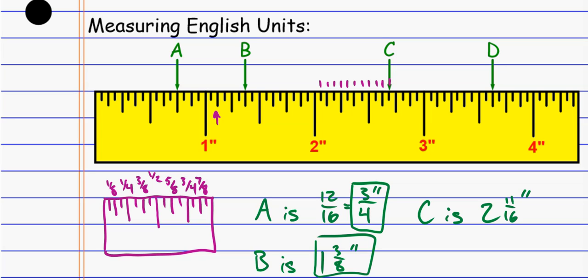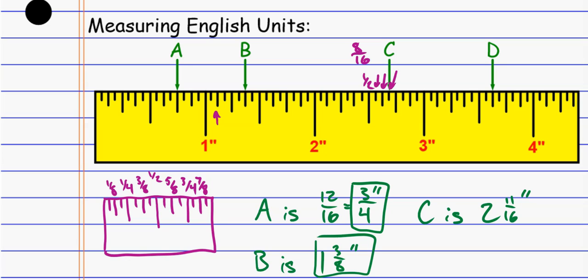The other thing that we can do there is you can use some of those larger dashes to your advantage. Maybe you jump right to here and say, well, I know this big dash is 1/2, okay? Well, now we have to think about getting common denominators. We want to talk about that in terms of sixteenths. That would be 8/16. And now count from there. Ready? 9, 10, 11. Okay.